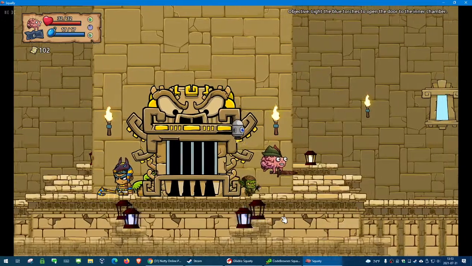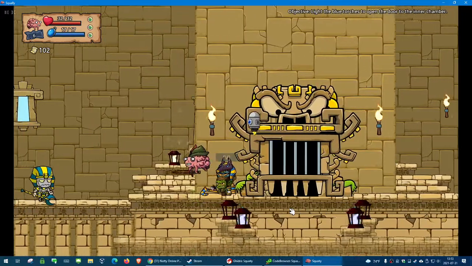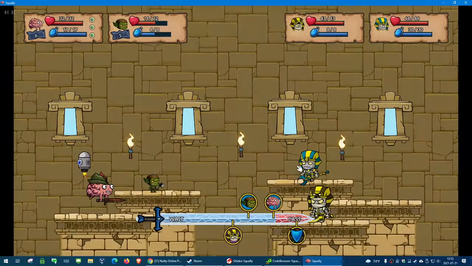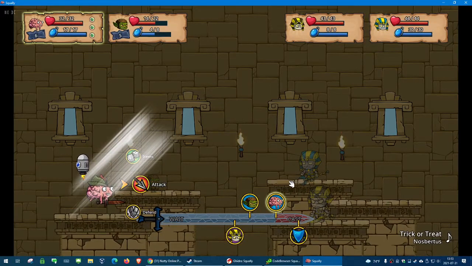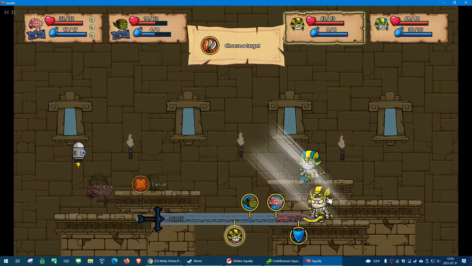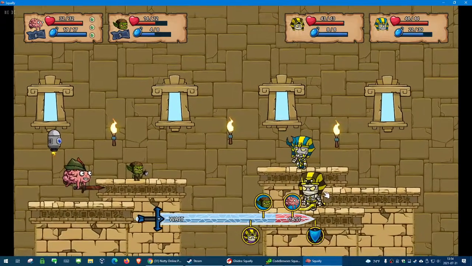All right, I cannot activate them from here, it seems. So it appears we'll go this way because there's an enemy over there, although there is the wind. Squally will attack. That guy with the more health, I guess.